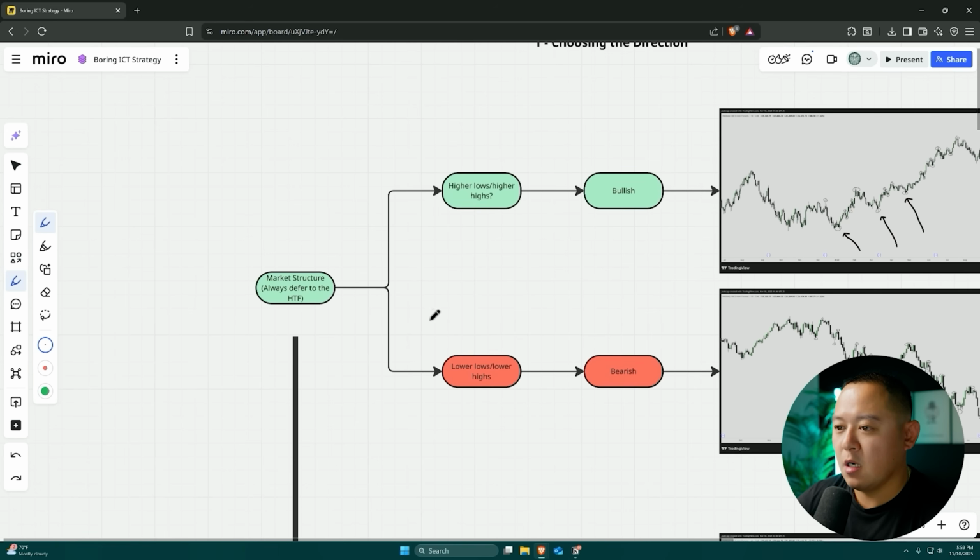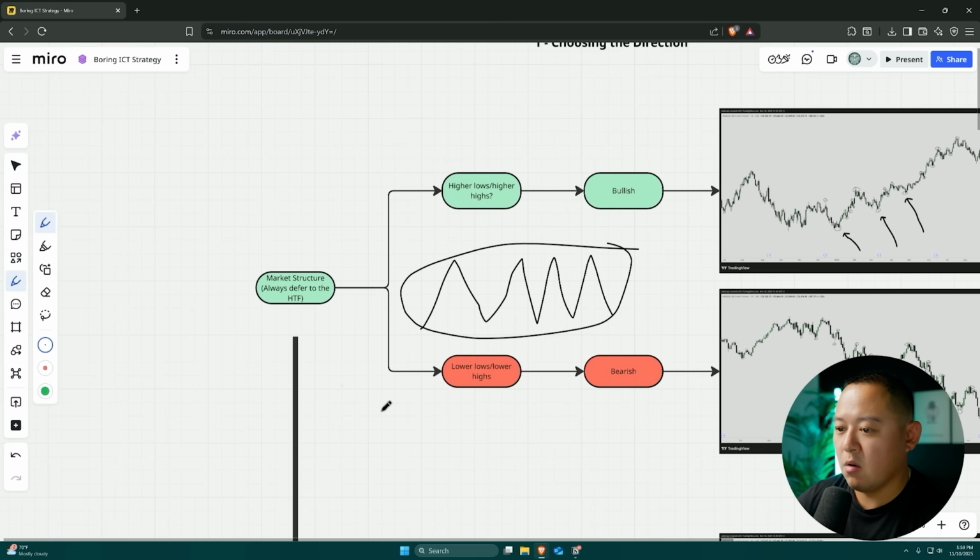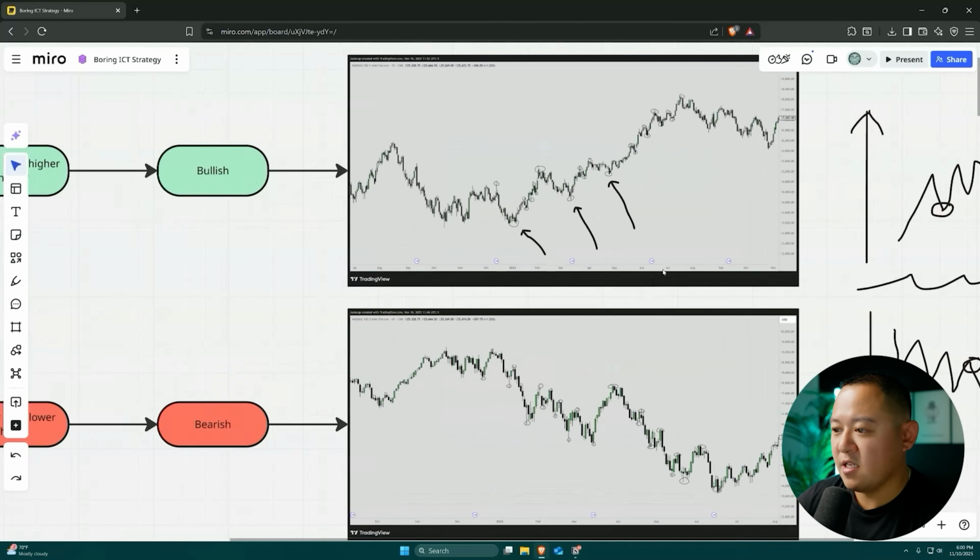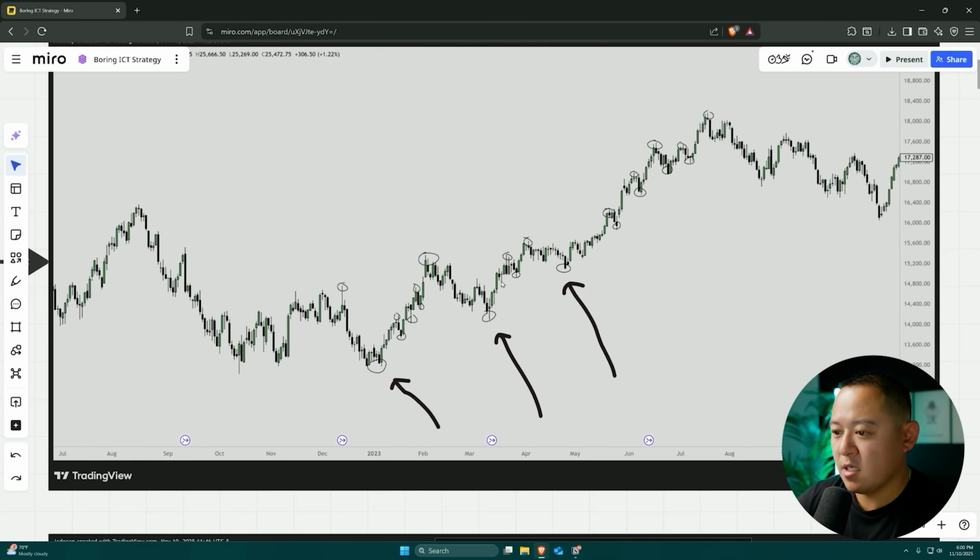If the market is unclear, if it's not making higher lows or higher highs, or lower lows and lower highs, and it's just kind of chopping around sideways, then I don't even move on to the second step of identifying the direction. But let's say it's clearly identifiable in one of these short-term rallies. Here we have a low, a high, a higher low, a higher high, a higher low, and this market is continuously trending higher and higher, and it's easy to identify that we are in an uptrend.